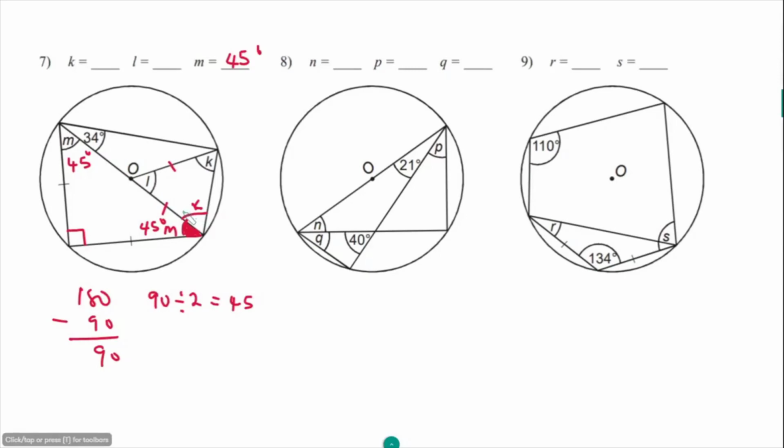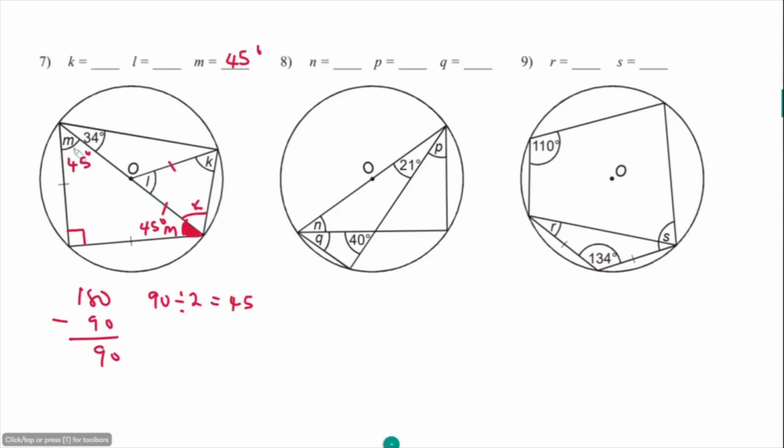One thing you can consider, which is very easy: if this angle at the circumference is 90, to find the angle at the center all you need to do is multiply by 2, right? If here is 90 at the circumference, the center angle is going to be 180. But I don't think that's going to work. I'm just trying to figure out what I'm going to do here.